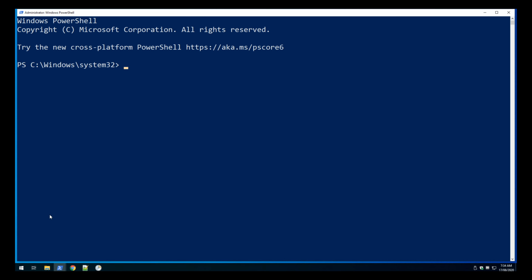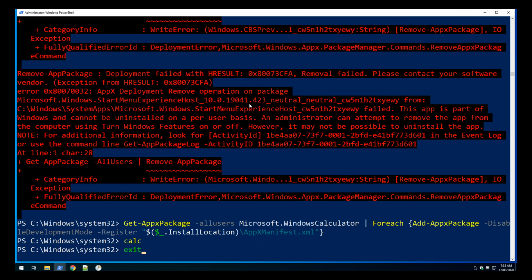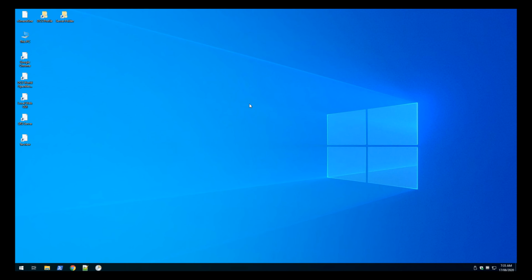Okay, now that that's done, one of the things that's really annoying is it actually removes the calculator. So what we do then is copy this, so I'll grab this out of here and paste it. So we run this command here. It'll be in the description below. What that'll do is go and install calc. So if we type in calc now, it should open up the calculator. Sweet. Okay, and again, hit exit, and we're out.